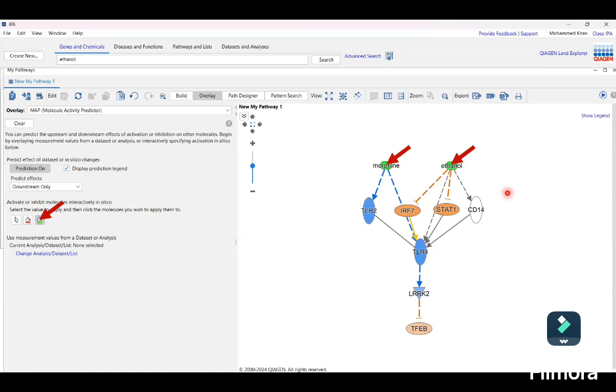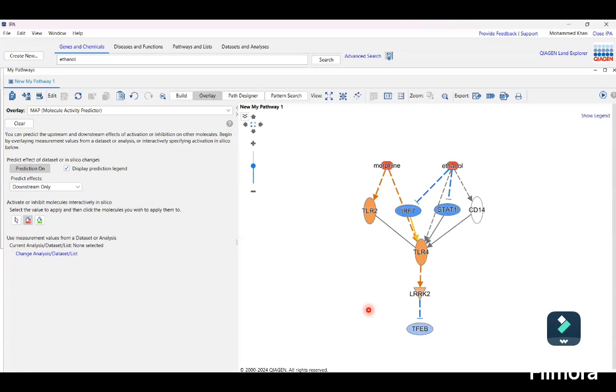We can see that after decreasing the measurements, TFEB has a predicted activation. So with both morphine and ethanol combined, if we decrease the measurements of both, there's a predicted activation, and if both increase in measurements, there's a predicted inhibition. So that's the combined effect of both.